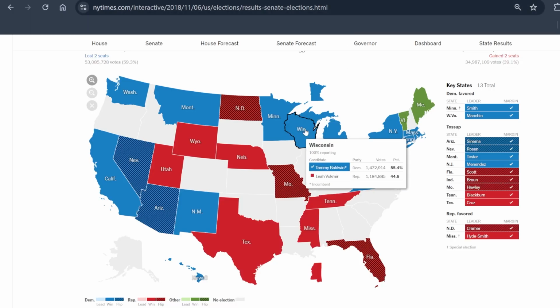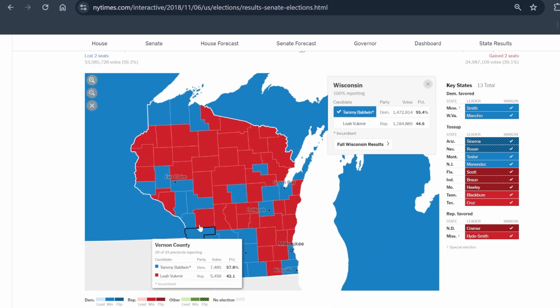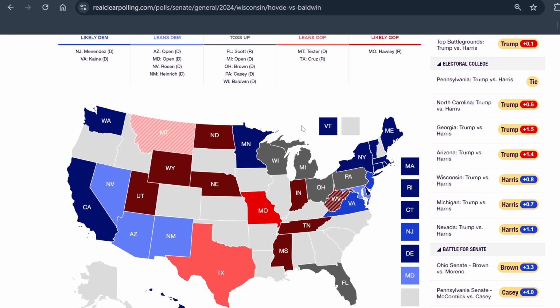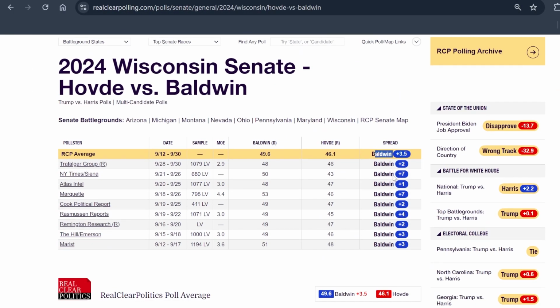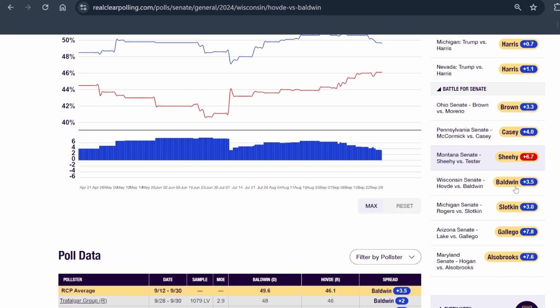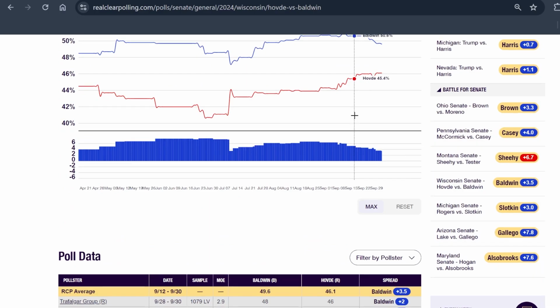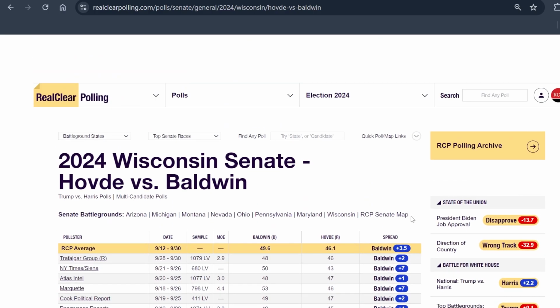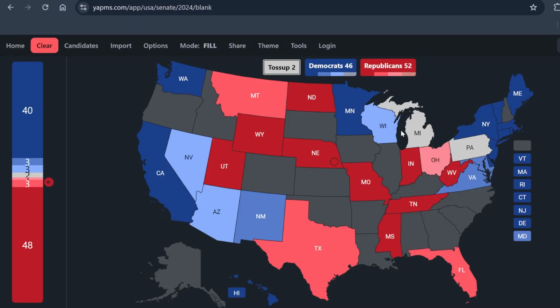Back in 2018, Tammy Baldwin, who is still running, she is the incumbent. That is a big advantage. She won by a pretty good 11 points, did very well across most of the states. And in the polls that we do have here, it is ranked as a toss-up, but she leads by 3.5%, which is not as large as many of the other states that Democrats lead, especially in Arizona. And this race has tightened significantly over the past couple of weeks, but I still do think Baldwin does have that inherent advantage as well.